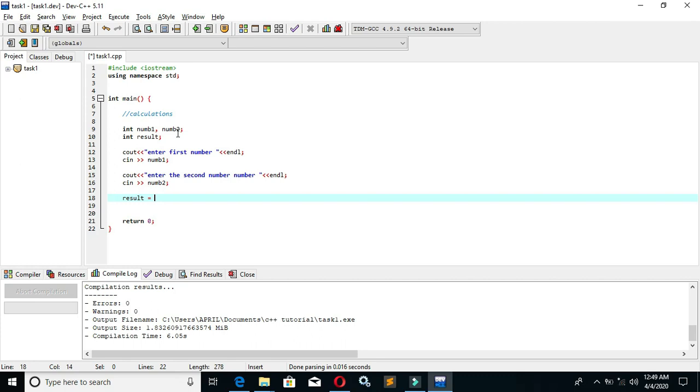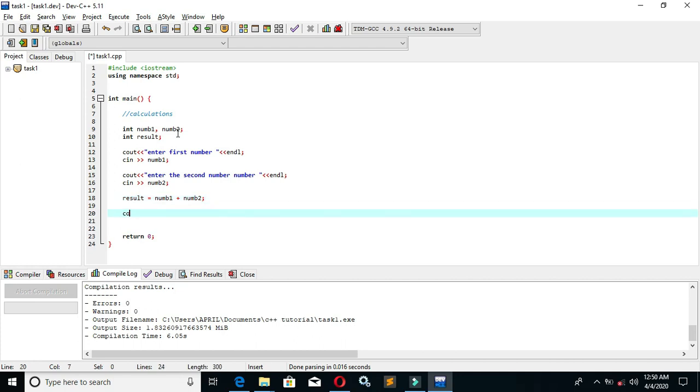So this result will be assigned the value num1 plus num2; Then now we can say Cout the sum is, and our variable name, which is result.